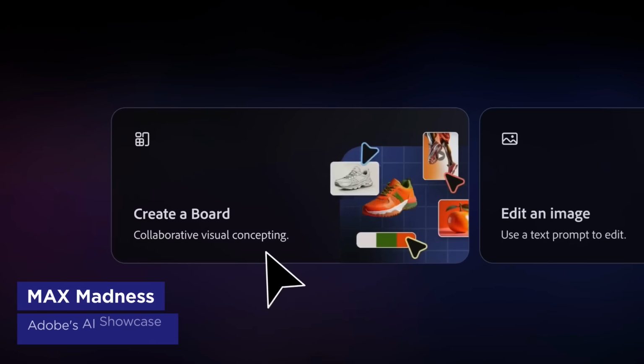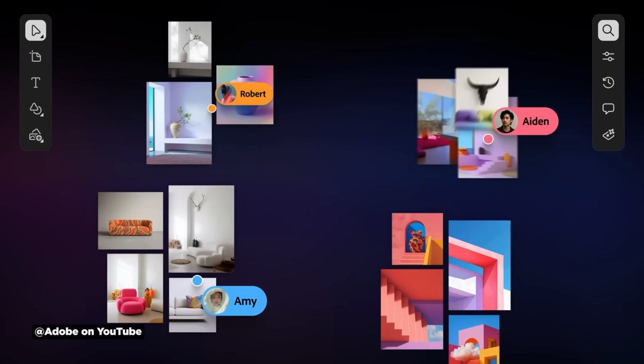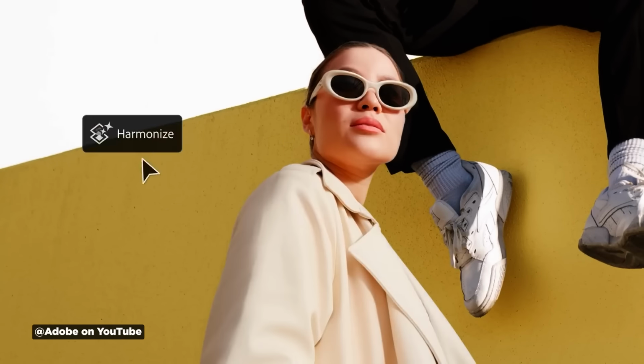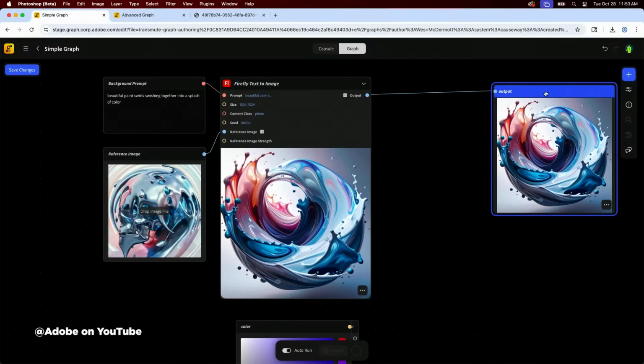Adobe Max 2025 was last week, and if you missed it, you can watch all of the keynote replays on Adobe's YouTube channel. As you'd expect, the focus was on AI, but the highlight of day one for me, aside from seeing our friend Dacia Sands on the main stage, was Project Graph. If you're familiar with Comfy UI, that node-based tool for complex image operations using AI, Adobe's building their own version. But the coolest thing is, this isn't just an AI tool.